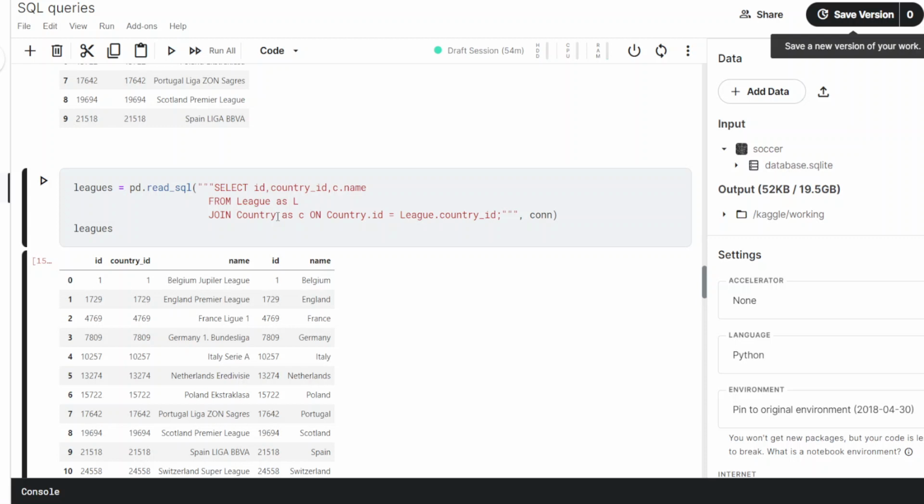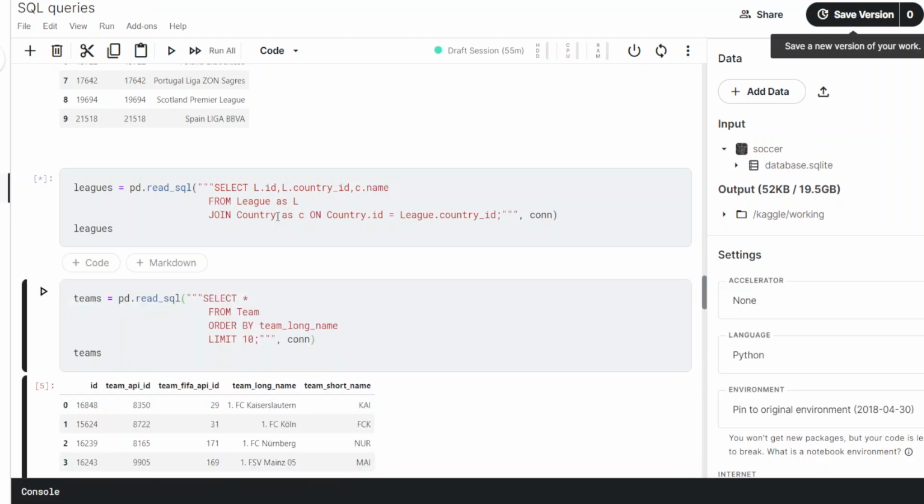So the country table is referred to as C, and you are writing C dot name. The league table is referred to as L. So let's write L dot ID and L dot country underscore ID. Got it? So we are getting two columns from the league table, which are ID and country underscore ID, and we are taking the name from the country table.